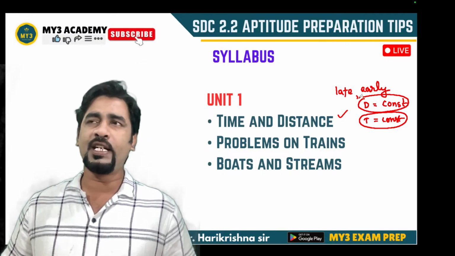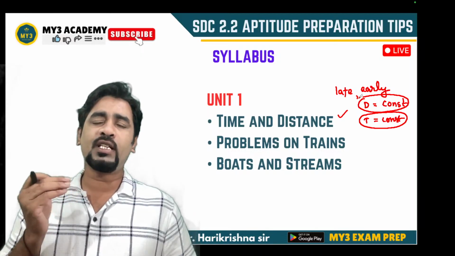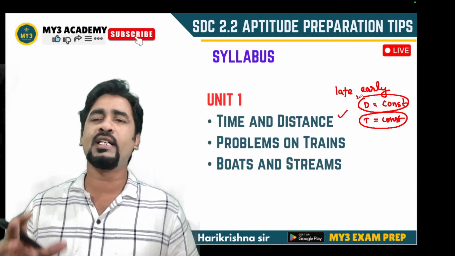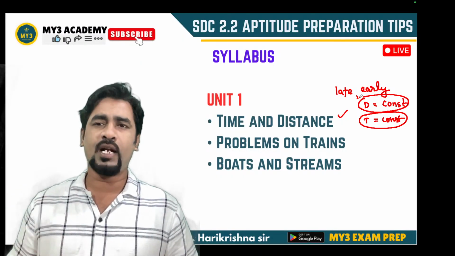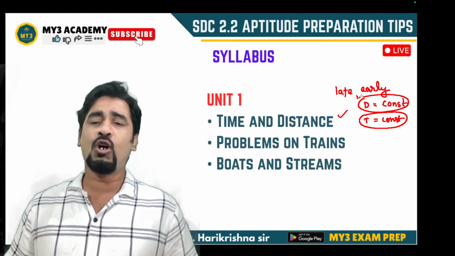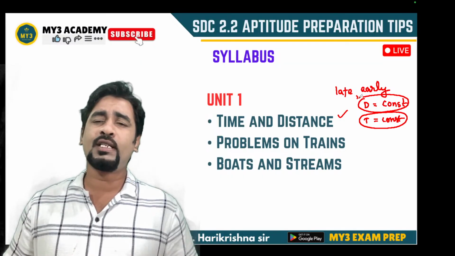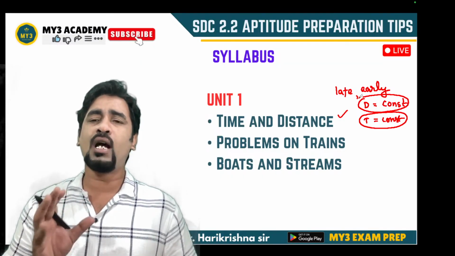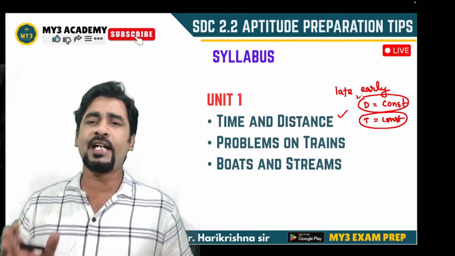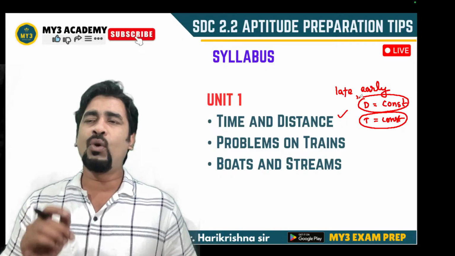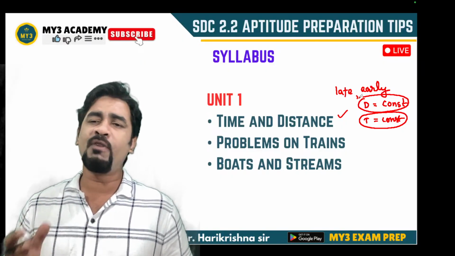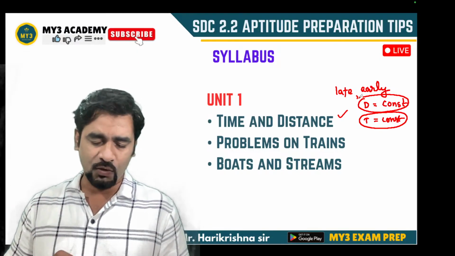And a basic distance constant question: a man moving with 3/4 of the speed reached the destination 8 minutes early. Then what is the actual time taken or actual speed? That type of question is given from distance constant. Then focus on time constant questions, which are narrated in such a way that both start at the same time. Two trains start from the station, like that there will be a question. Or a policeman spots a thief and starts chasing immediately; how far can the thief run before he is caught by the policeman? You will come across these types of questions.